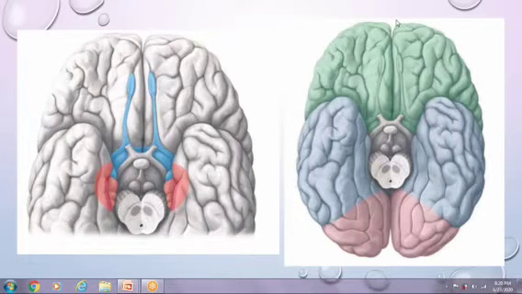Okay. Once again, I'm going to repeat. So now see the second picture. This is the frontal lobe. This blue color one is the temporal lobe. And the pink color one is the occipital lobe. Okay. This is the lateral sulcus, which separates the frontal from the temporal lobe and from the parietal lobe. This is the median longitudinal fissure, which lodges the falx cerebri.